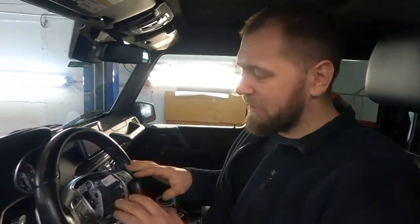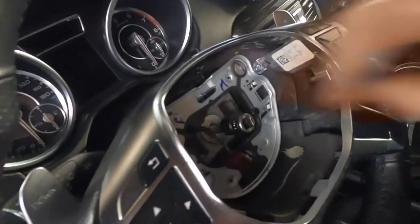Yeah, sorry, we have a phone call from our warehouse delivery. They always mess up, but it's normal. New Year is coming, everybody's ready for the holidays, and forgot something. Anyway, back to this G63 now.